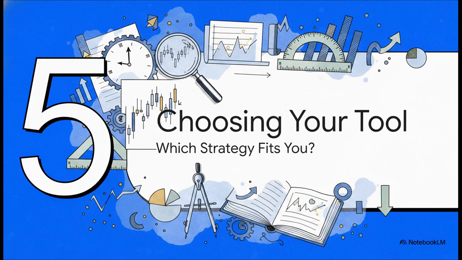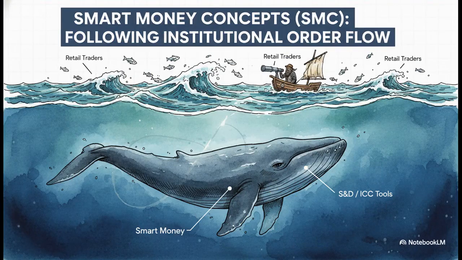Okay, we have looked at a bunch of different tools, from foundational ideas like supply and demand to pure speed plays like the ORB. So the big question is, how in the world do you decide which one to start with? Now, before we compare them, it's helpful to know that a lot of these tools, especially things like supply and demand and ICC, are part of a much bigger philosophy that people call smart money concepts. The whole idea is to stop thinking like a small retail trader and start trying to track the footprints of the big institutions, the so-called smart money that actually moves the markets.